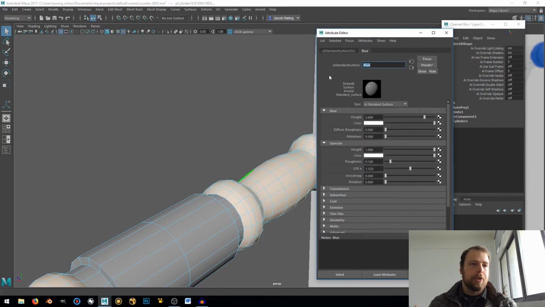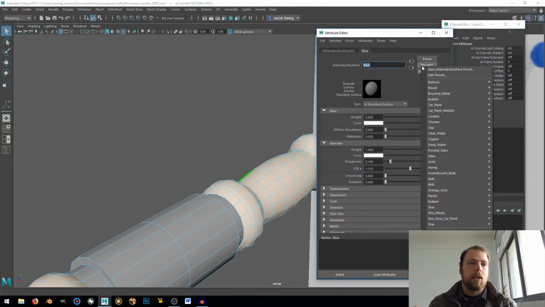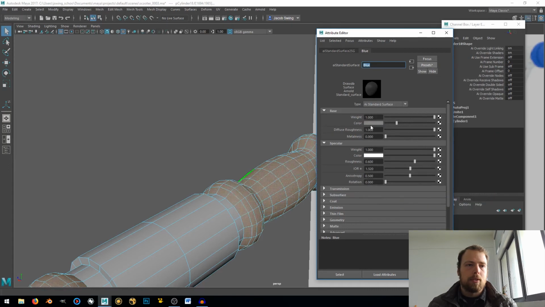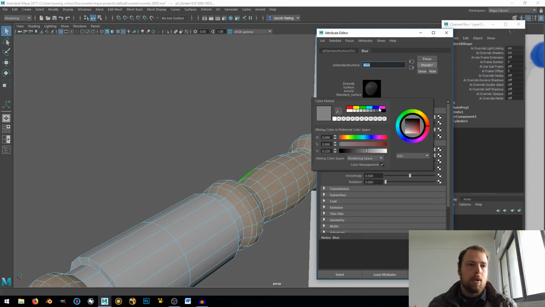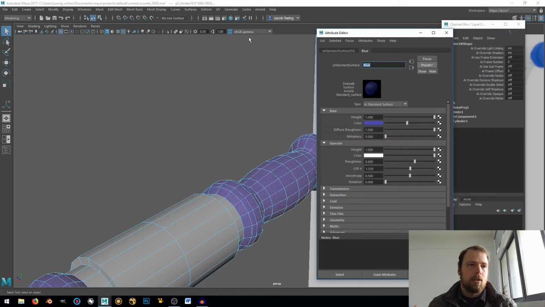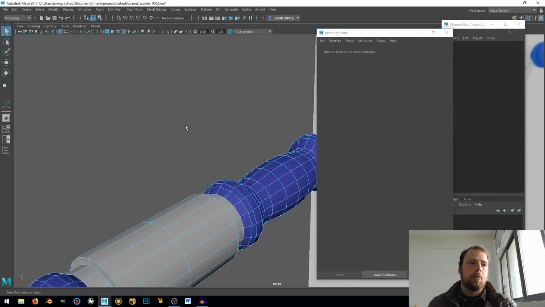And I'm going to take that color, actually I'm going to go to Presets, and where's something, ooh, let's go to Rubber, Replace, and then I'm just going to make that a blue. Maybe take the vibrance down and the saturation a little bit, kind of make that a blue rubber.